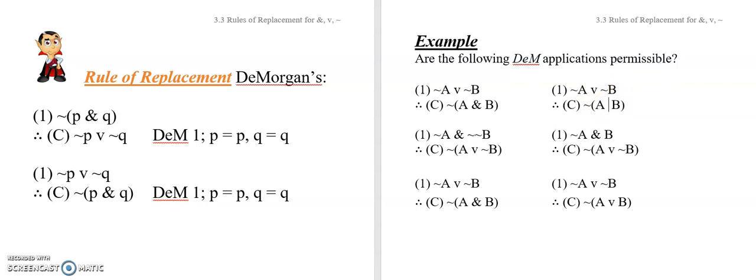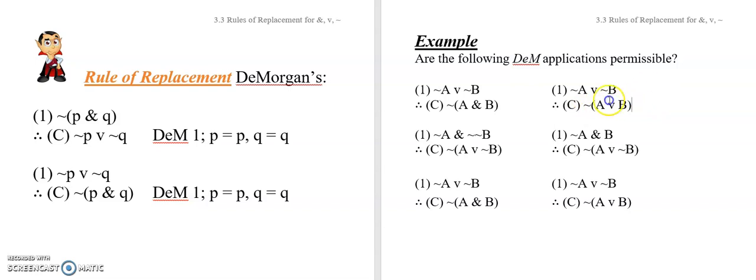And by the way, one little hint when you're wondering, does a rule allow me to do something or not? Let's suppose you forgot, you're trying to remember, can I make this maneuver with this rule? You can cheat a little bit and ask yourself about it semantically. From it's not the case that A or it's not the case that B, does it follow it's not the case that either A or B? And if you have to, you can run a truth table and you will find out that no.